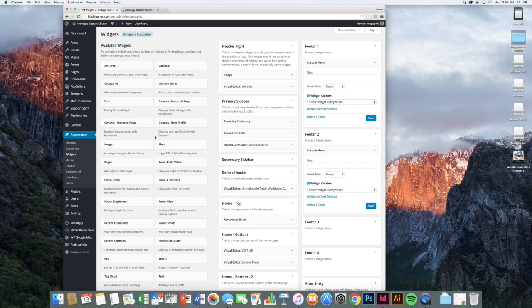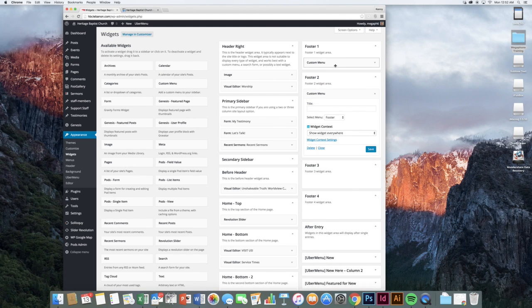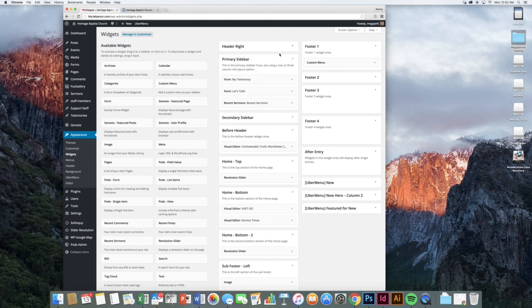So give it a try if you want to. If it doesn't turn out well, you can always delete it very easily. And so you just hover over, click delete, and it's gone. And if you ever run into trouble where you can't get things back to the way you want them to be, let us know. We'll help you out.